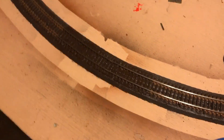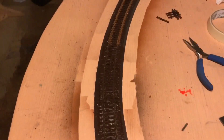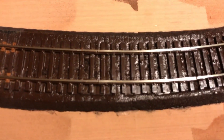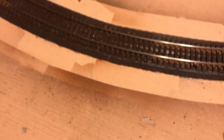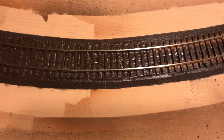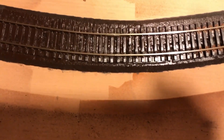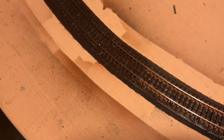This is something I've been talking about for months — more like a year — getting this kink fixed. I finally did fix it. It's just a little tiny section and I put nails and track spikes in here to make sure it doesn't happen again. I just painted this and I probably won't have time to paint it again until next month, but at least it's finished. Engines look a lot better going over it; they still kink a little bit right here but it's nothing like it was.